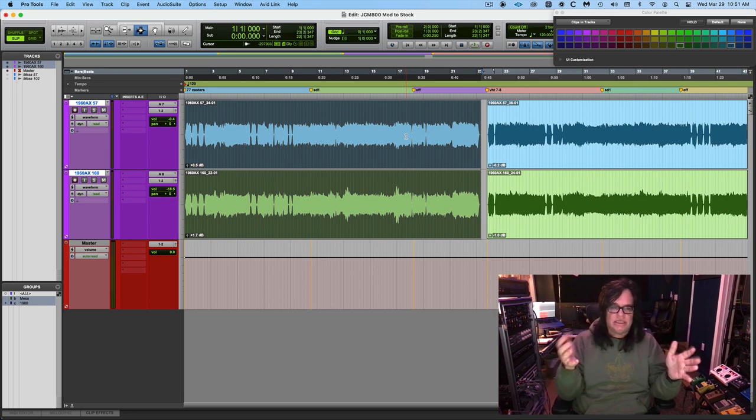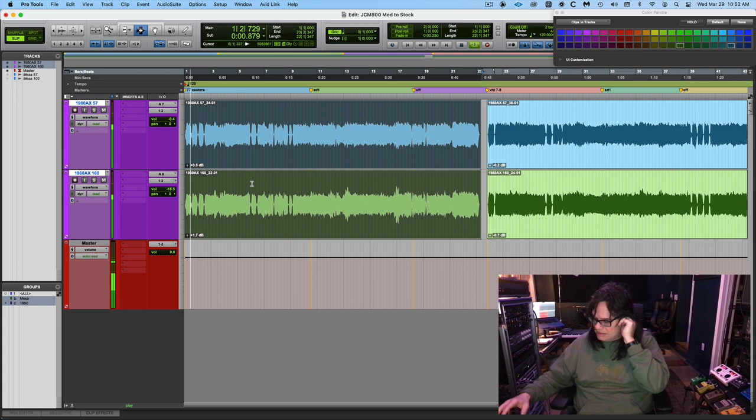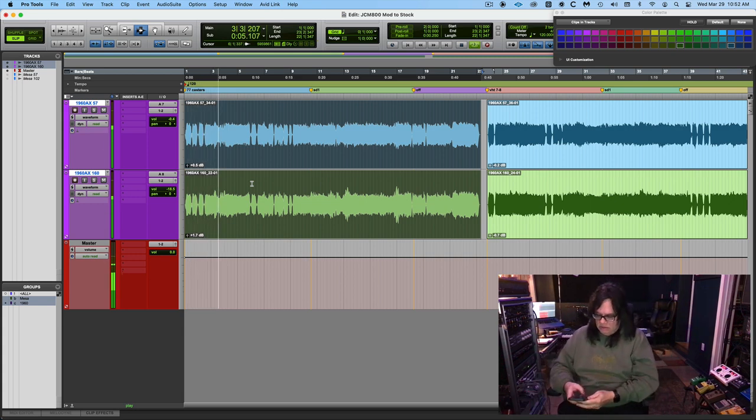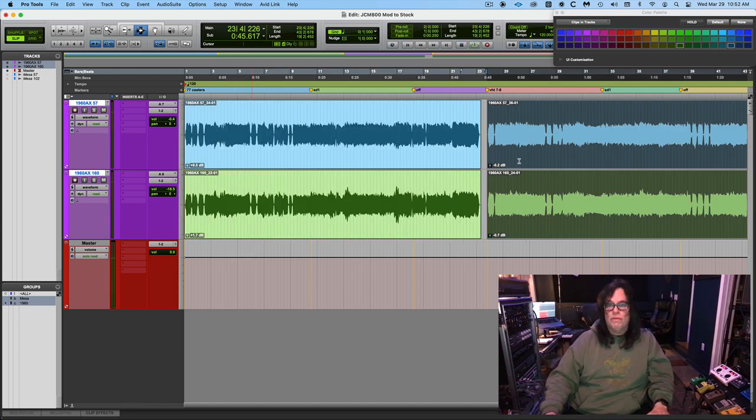So in a sense, because of the preamps and the converters, the closed back has maybe a little bit of a natural advantage. But you get to hear it either way. So here you go. Here is closed back. And open back.